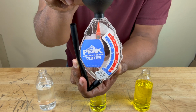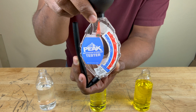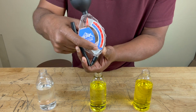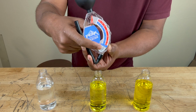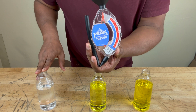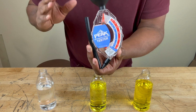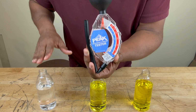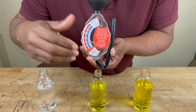Now we're keeping it vertical like we're supposed to by lining up that pointer in the vertical position. And we see that the red pointer stays down at the bottom here. That's below negative 20 degrees Fahrenheit and negative 12 degrees Celsius. So plain water is the worst thing you can put in your cooling system in cold temperatures. Because if the temperature drops to negative 20 degrees Fahrenheit or negative 12 degrees Celsius, your antifreeze is going to freeze.